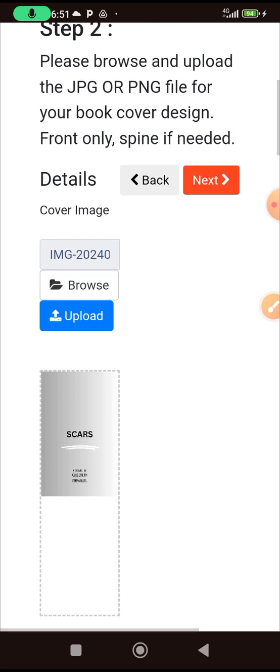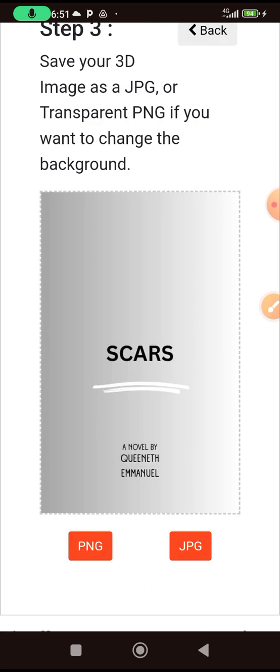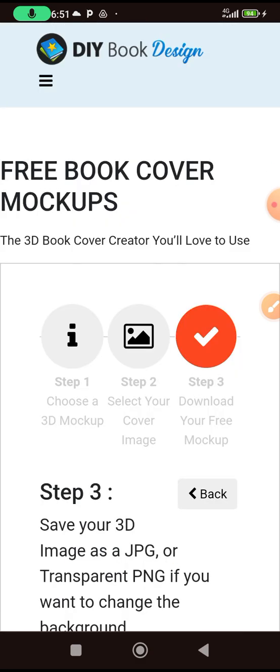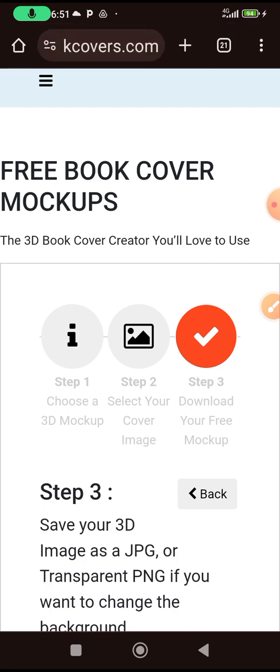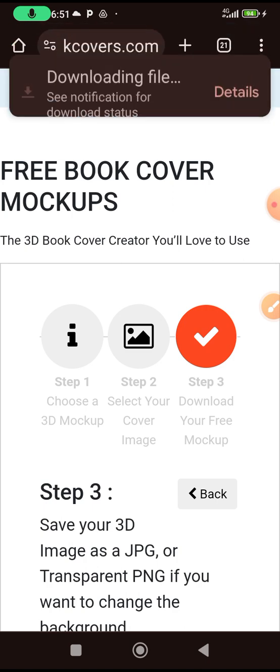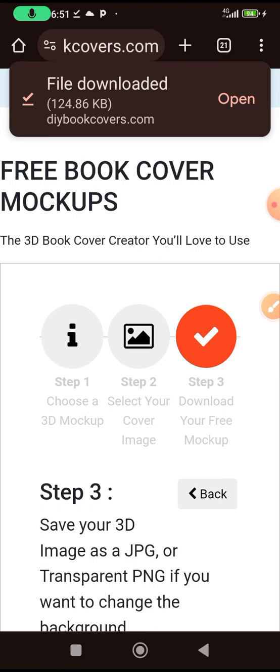Okay, it's already here, so we'll just download it. Why is it not showing? I don't know. I think it's from the design or whatever, but it's supposed to show.